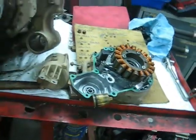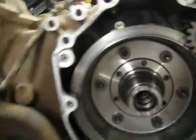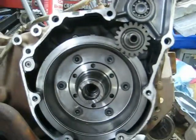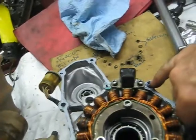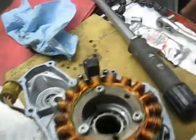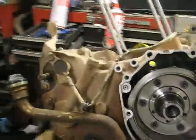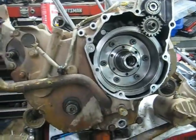Put a thin layer of RTV around the stator cover — don't go real heavy on this hole here because it has an oil tube to let oil run through the motor. This rear cover also has an alignment pin. I had to find the other one from my board over here. Slide the alignment pin in, get it to slide on, and stick the bolts in. Also don't forget the starter — put a little oil on the O-ring so it slides in the hole easier, then wiggle and twist it as you push it in.